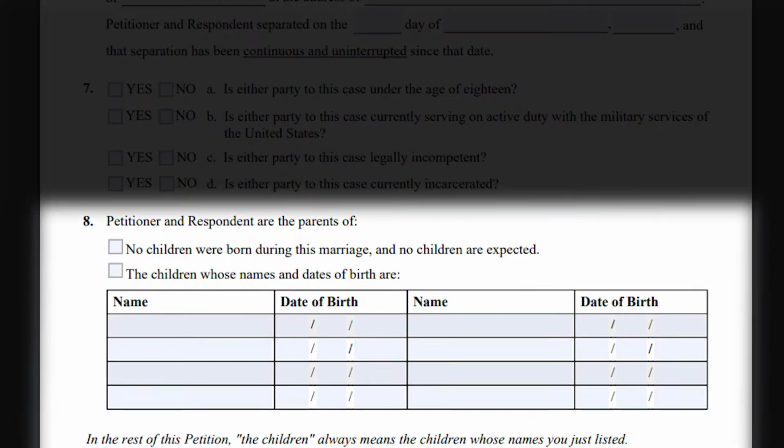So in question 8, you will need to provide the names and the dates of birth for the children that are involved in this matter, meaning the children that were involved in the marriage. Now, I would also like to state at the bottom of the second page, below question 8, it asks if a child is currently expected and the estimated date of delivery. If there is no child that's expected, then you can leave that blank. However, if there is a child that is expected, you want to ensure that you fill out that question. It's a question that's commonly missed because of its placement on the form, and I want to make sure that you do not make that mistake.